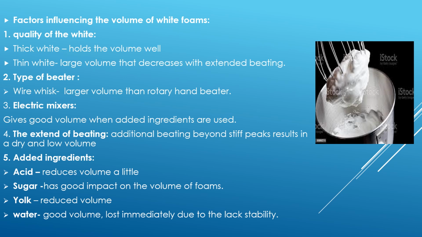At first these peaks sag quickly, then rounded soft peaks form that progress gradually to stiff peaks as beating continues. At this point, maximum volume is achieved. After that, additional beating beyond stiff peak results in a dry, rather brittle foam. So careful beating should be done. There is an endpoint which should not be extended.